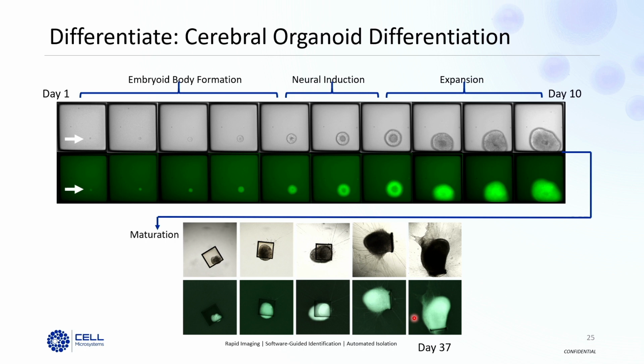Yes, sir. So it's the $175K box and the $500 consumable, and that's the pin box system. There isn't additional consumables? No. With respect to the consumables that you have to buy from us, it's purely the arrays. Of course, you're going to have your regular reagents and the ECM that you would normally be using. It's worth noting that in our arrays, you're using significantly less of those reagents and lower concentrations of expensive ECM. So that's an aside.